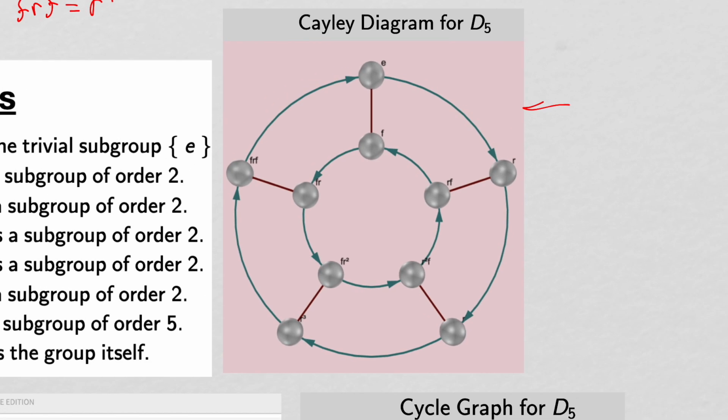The Cayley diagram, these arrows, the green arrows and the red arrows represent the generators, or actions by the generators, right? So this green arrow is the action represented by multiplication by r. And we have to think of it, I believe, as multiplication on the right by r, because you imagine starting at the element E in the group, right? And then you multiply on the right by r, and you end up at the element r, right?